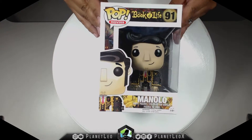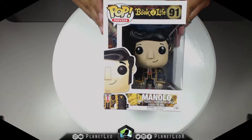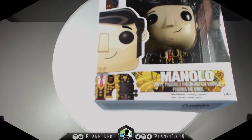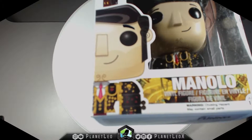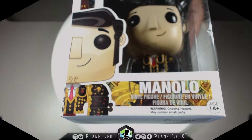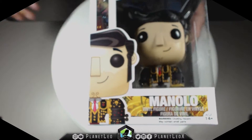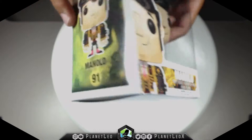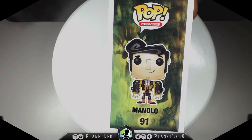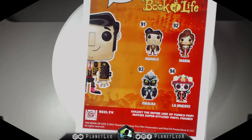This is one of the coolest looking Funko Pops out there — maybe not as popular. This is Book of Life number 91, and we're going to start by checking out the box. Some really cool stuff on the box here. This says age 14 plus, choking hazards. So it's a 14 plus figurine, and we have the Manolo picture right over here. Great movie by the way — Book of Life, excellent movie, totally loved it.